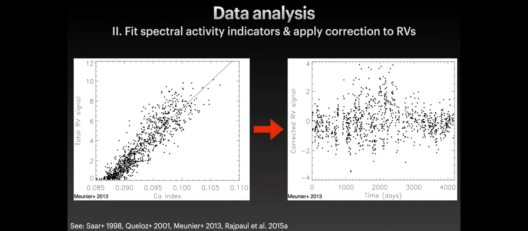A related approach is to compare the calcium and RV data sets by plotting them against one another as a scatter plot. And if a strong correlation is evident, then you can perform a linear fit between the two. Each RV point can then be corrected based on its corresponding calcium value, which removes the variability-based linear trend. Now, in both cases, the focus is on using information from the activity indicators that you've extracted from the spectra to then better understand the underlying stellar variability that's affecting your RV measurements and modeling or subtracting it out of the RV data as you start looking for planetary signals.